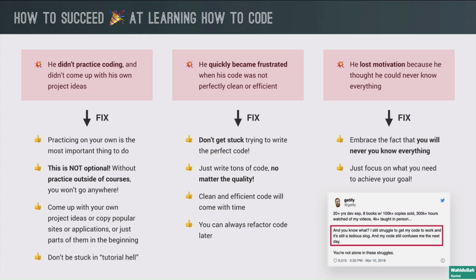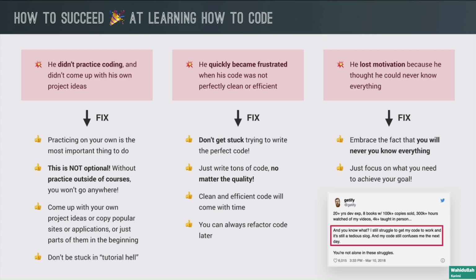Now, here it's actually pretty important that you have a well-defined goal for yourself. Because if you do, you can just focus on what you need to learn in order to achieve that goal. Everything else is unnecessary. It's just noise. For example, if you don't need a backend in your app, then you don't need to learn Node.js or PHP.